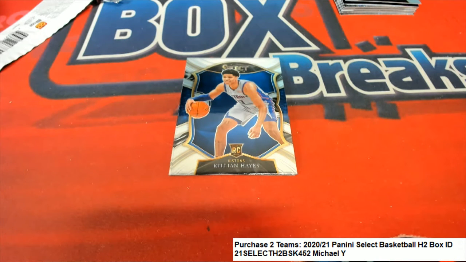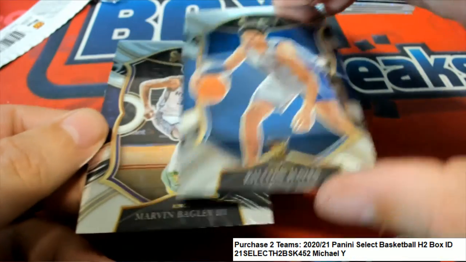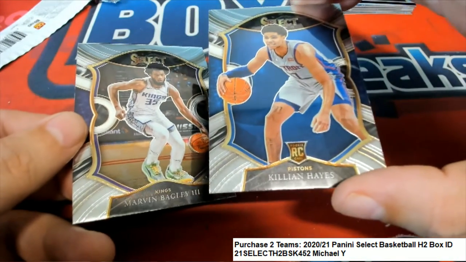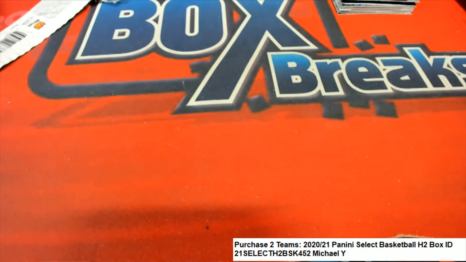Yeah, let me see. This is going into a sleeve right away. I just want to get this stuff packed into protective things right away. But there's a Bagley. There's a Hayes. That's the end of the box break. Oh, what a terrific couple of hits right there coming out of here for Mr. Michael Y. Took a shot. Got all the spots in the break.